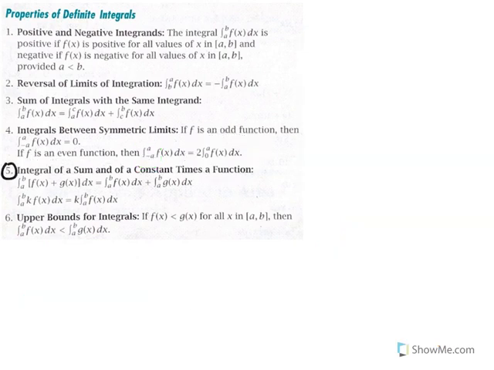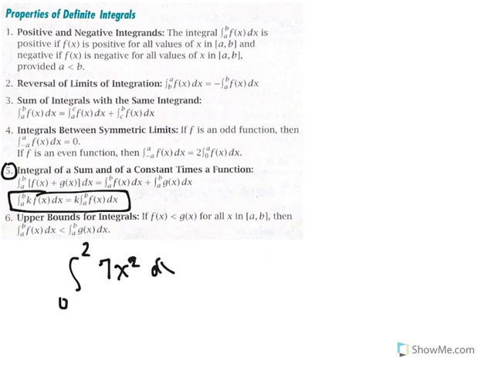We now take a look at property number 5. We'll start with the second one. That simply says, if, for example, you have the definite integral of x squared with respect to x from 0 to 2, let me change the integrand. So maybe you have 7 times x squared for the integrand, and you have the definite integral of 7x squared with respect to x from x is equal to 0 to x is equal to 2.